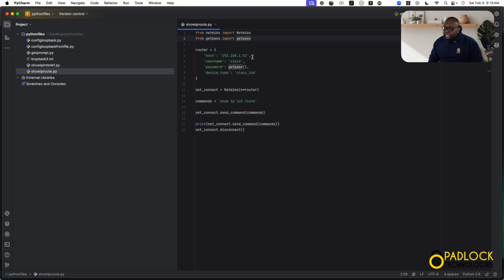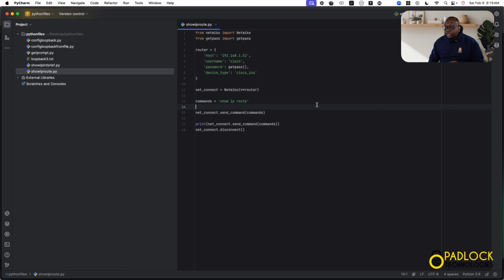Now in the dictionary, every key and value is comma separated. So you have to have this comma here at the end of each of these. And then when you get to the end, you close it out with the curly bracket to the right. The dictionary starts with a curly bracket to the left, ends with a curly bracket to the right. Now, what we're going to do is we're going to use ConnectHandler, and we're going to use NetMiko, and we're going to log into the router. That's what this command means. Hey, NetConnect, NetMiko, to this router that I have here. Now, we're going to have a command value, command called show IP interface. That should be show IP route.